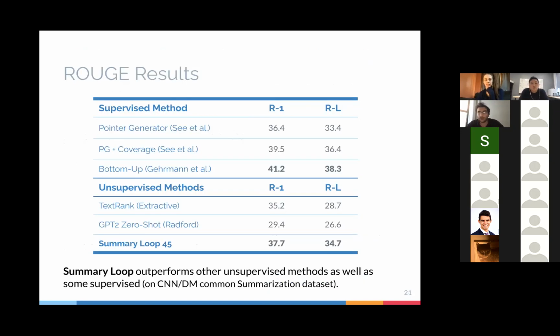Okay, so of course a summarization paper means Rouge results. I'm not going to go too much into detail on this, but we were able to show that we get pretty close to supervised methods, and we beat all the unsupervised methods by a long shot. So that was kind of cool. It's kind of expected that we're not able to beat a big neural net that's trained on millions of examples with this unsupervised RL, which we'll see is a bit different in the simplification world.